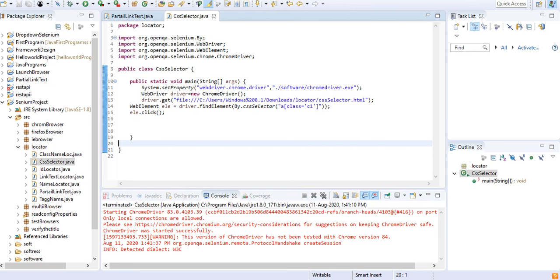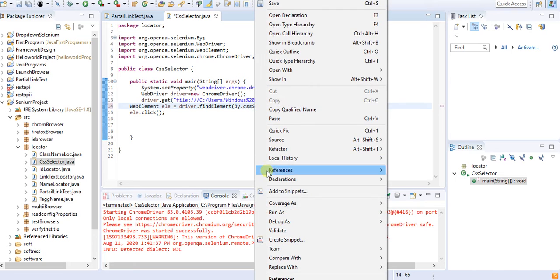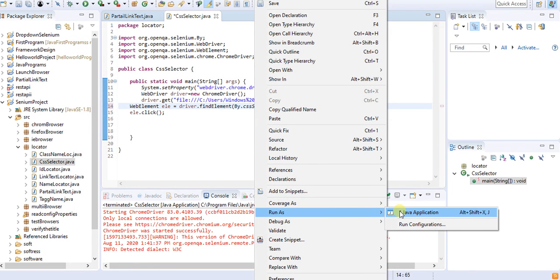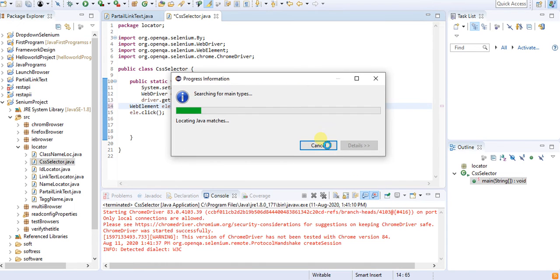Let me go to this. As I informed, I will show you one more example for the class name. If you are using class, C1, the dot indicates it, so here we have to write the dot. You have to write the CSS expression like this also.